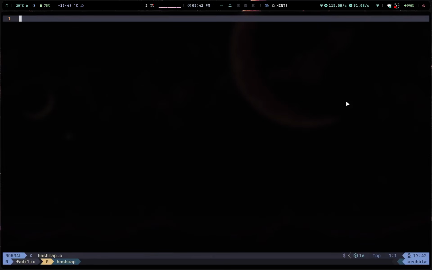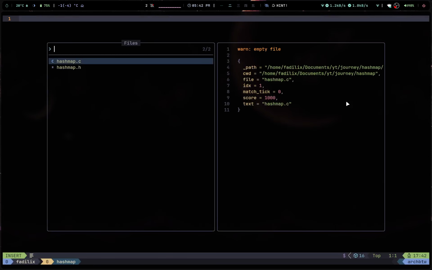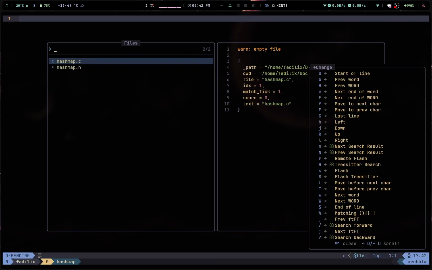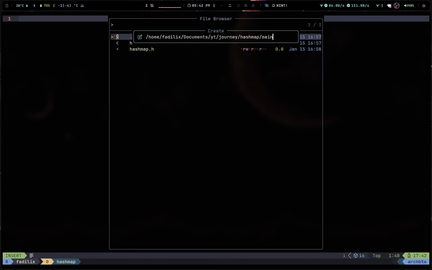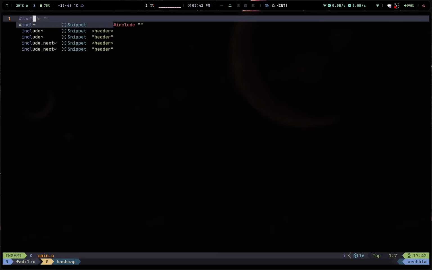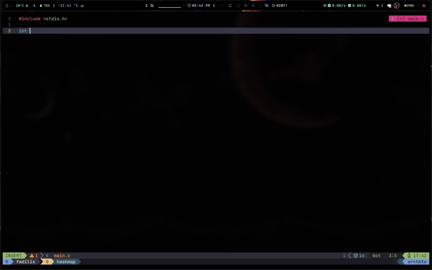So I actually have already set up the hashmap.c and hashmap.h here. So I'm just going to add a main.c, with the basic includes.